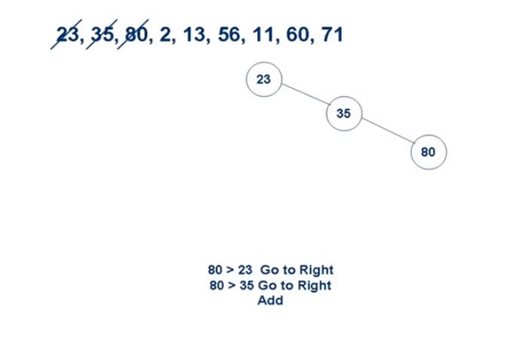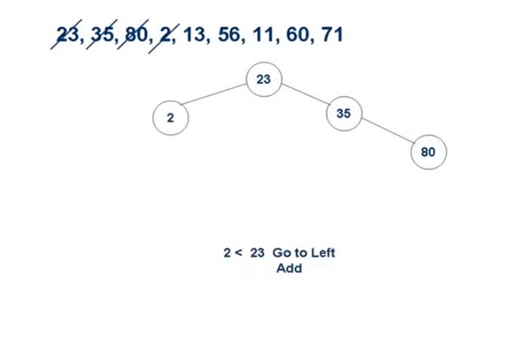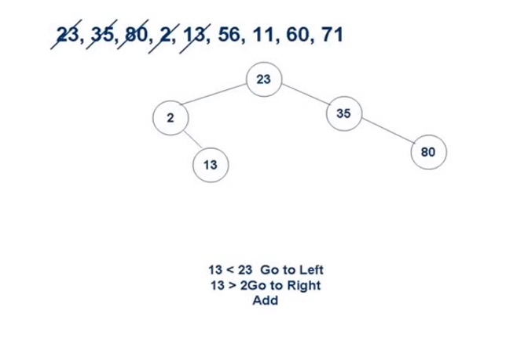We don't know if they're leaves or branches of any particular order at the moment, but we certainly do know that they're all greater than 23. But 2 is less than 23, so we've just started our left branch. So 2 is the first node on the left branch, on the left of our root 23. Always remember, if it's a lesser value, place it on the left of the root node, or the left of any node.